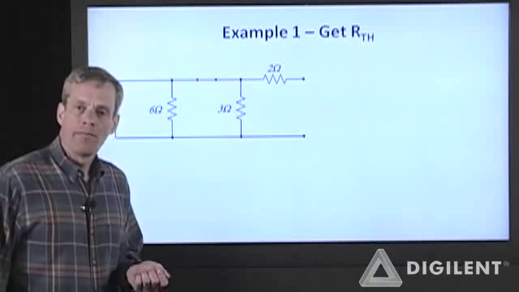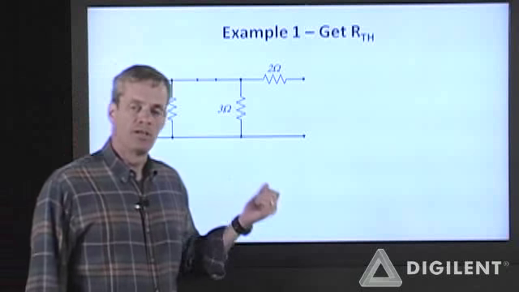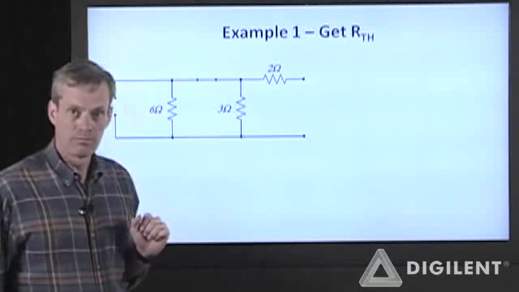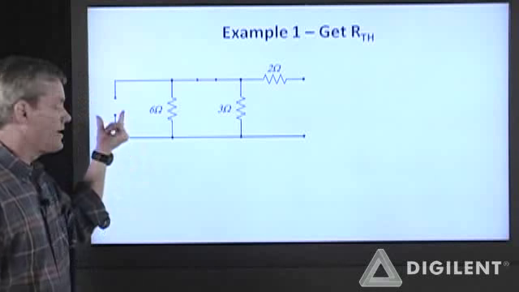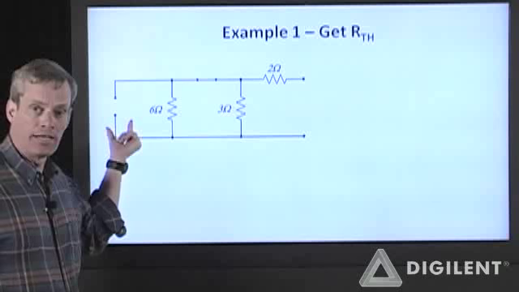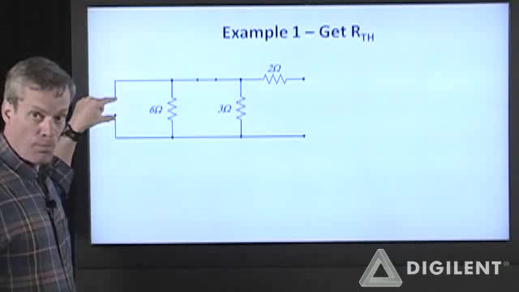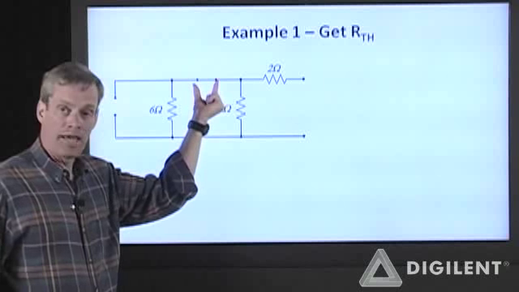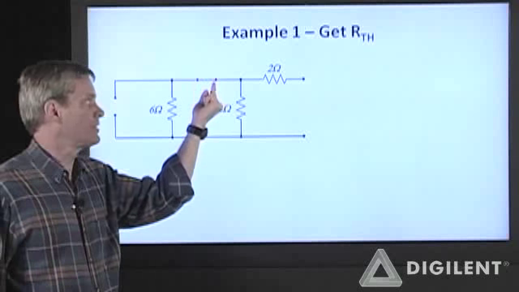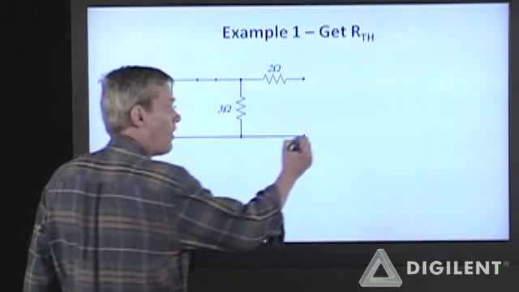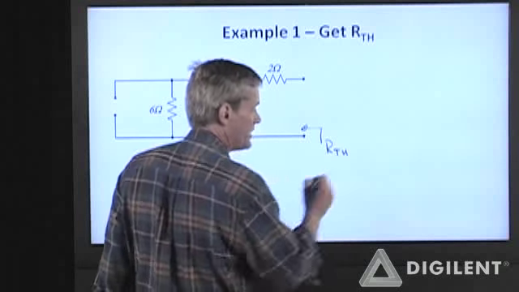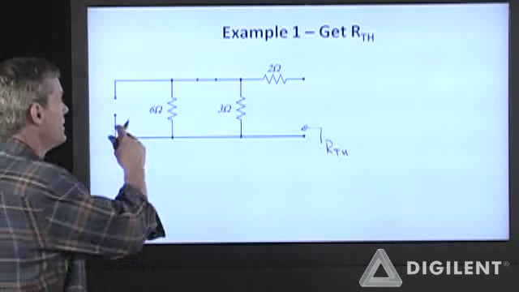The first thing I'm going to typically do is determine the Thevenin resistance. So I've removed my load from the previous circuit. I had a current source here. Killing that current source leaves an open circuit here. I had a voltage source here. Killing this voltage source results in a short circuit. Now I want to look into these terminals and determine an equivalent resistance, RTH.